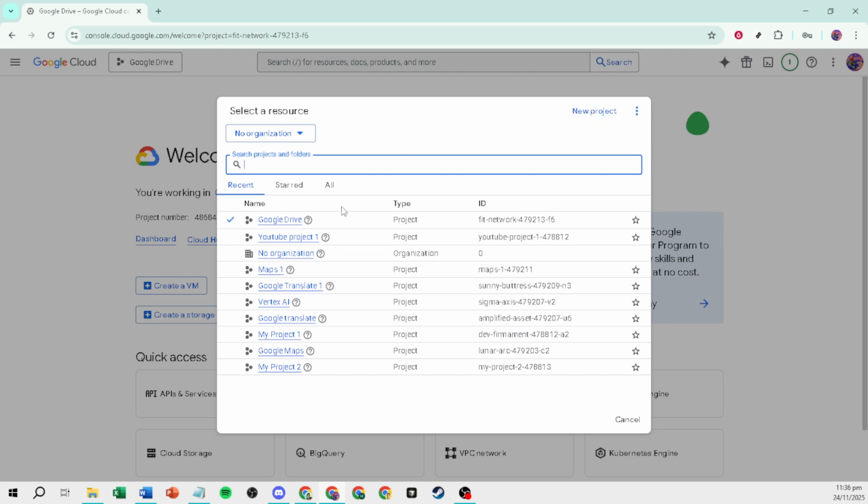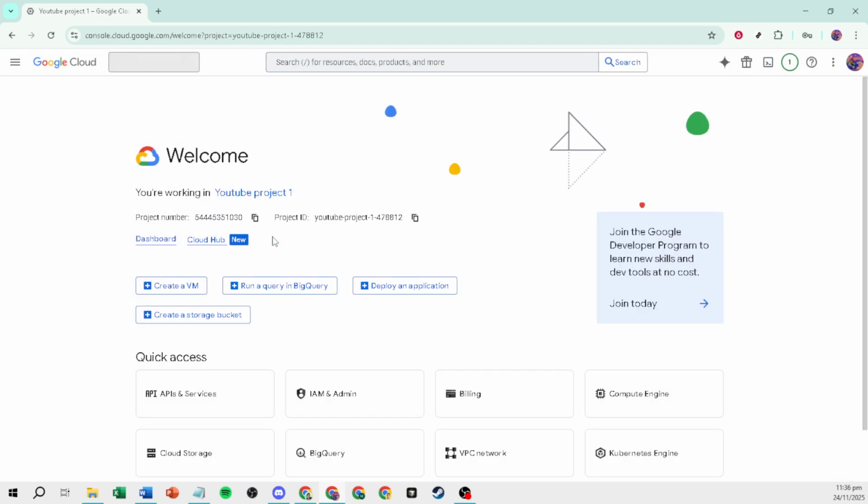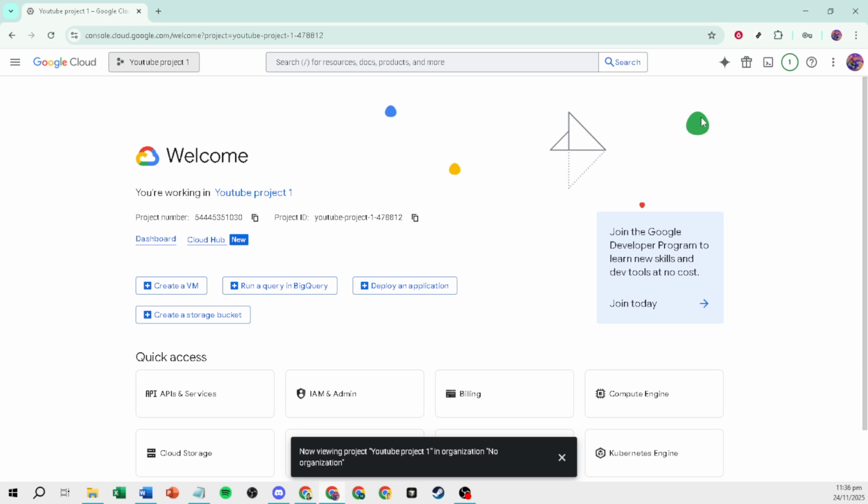Next, you'll want to start a fresh project. Click on New Project to initiate this process. Naming your project is crucial as it helps you quickly identify it later. Choose a name that relates to your YouTube Kodi add-on for clarity. Once you've named your project, click Create to set it up. A short wait may be required as your project initializes.